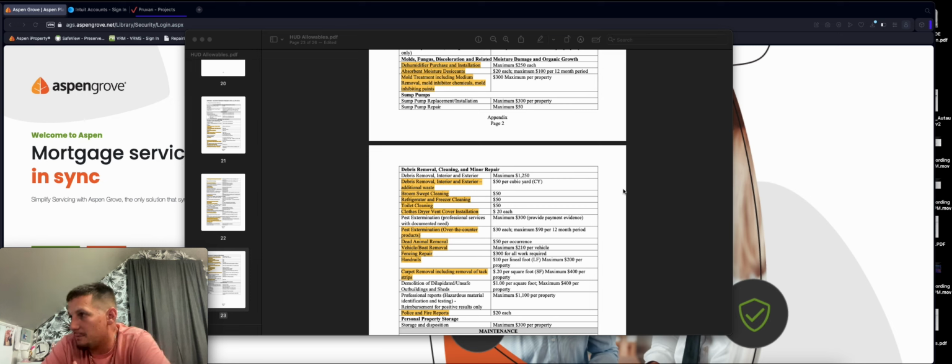Broom sweep cleaning. This one's so ridiculous. I mean, if you're in a 4,000 square foot house, obviously it should cost more for you to sweep it than it would if you were in a single wide trailer. So to put a flat price on this one is a little obnoxious, but it's also one of them. When we do these trash outs, obviously we're going to sweep the house out anyway because it's the right thing to do. So I don't ever complain about this price because it's just always on there, and we just do it, get pictures of it, be done with it.